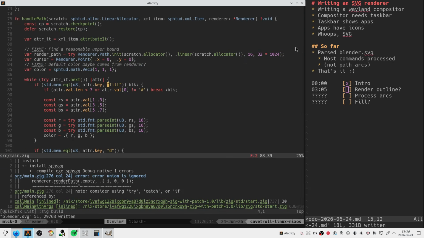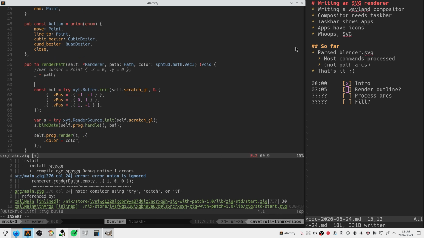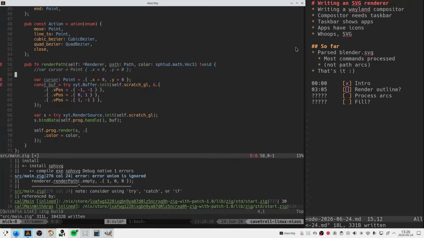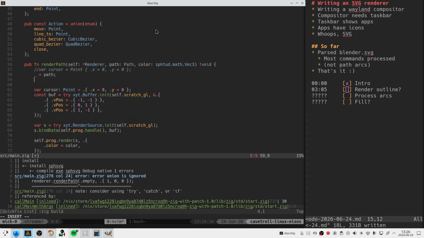Okay, so now instead of drawing a triangle, can we draw something of value? We probably start with the cursor at some point. Starting top left seems reasonable. We need the image size for this to make sense, right? Because the path points are defined in SVG space.